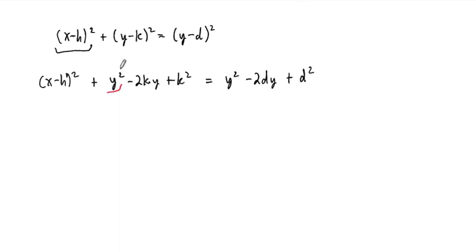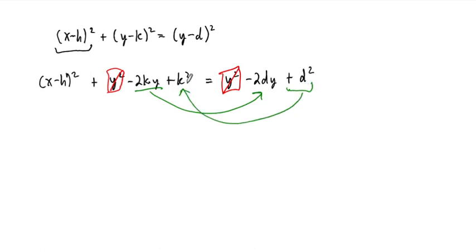At this point we notice we have these y squareds. Those are going to cancel out, and we can combine all this other stuff on the same side. Eventually we're going to end up with a formula that looks like a parabola. If we move this all over, we end up with 2 times (k minus d) times y equal to (x minus h) squared plus k squared minus d squared, after rearranging everything. If we want this to look like a parabola like we're used to, we want to solve for y, so we just divide through by this leading coefficient.